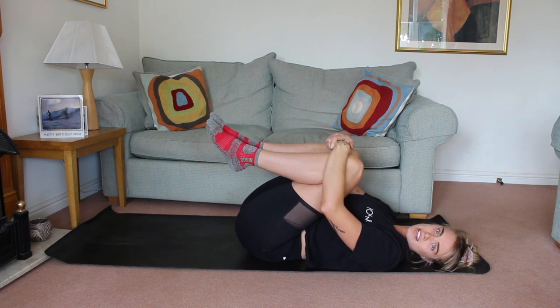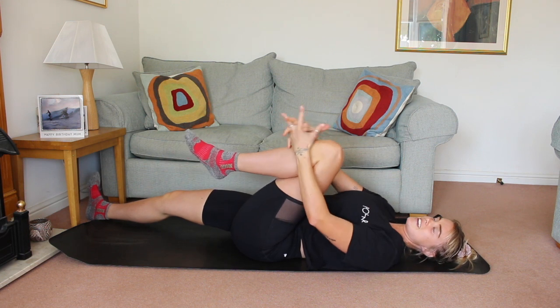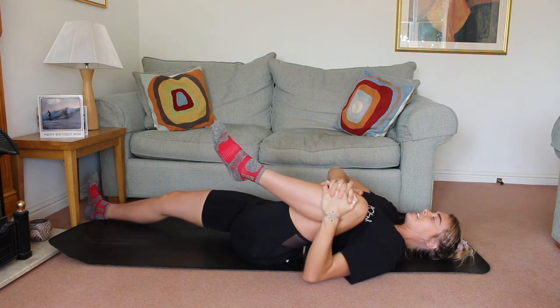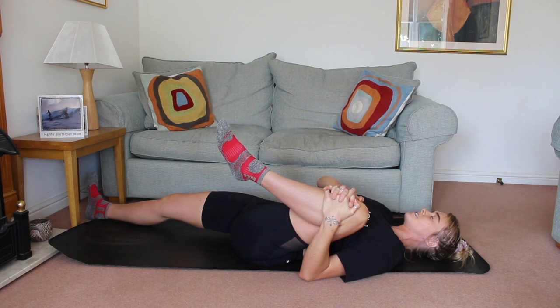And hugging onto that left knee, extend the right leg flat on the ground. And with your fingers interlaced around the left knee, just bring that left knee in towards the left armpit. So coming a little off to the side, breathing into the inner thigh.